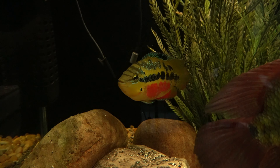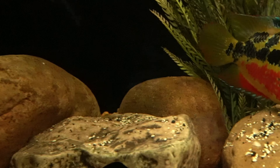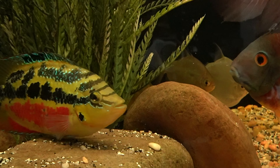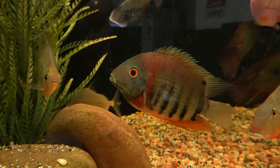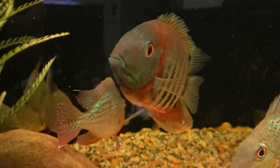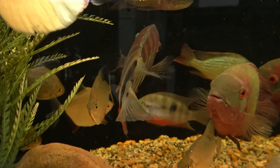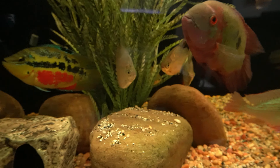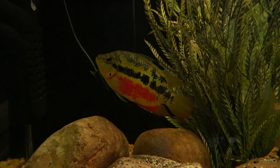There's Sally — Sally the Salvini. Looking good. She's been getting into it with the Severum, but the Severum, interestingly enough, doesn't back down. You normally don't consider a Severum as a very aggressive predator, but this one does not back down, which is good. I was hoping that would be the outcome, which is why I brought him over to this tank, because he was a little bit too hard on the red-spotted gold Severum in the 90 gallon. Maybe he needs to be with just a more aggressive fish, and that's worked out fine. I wouldn't say that he's the boss over the Salvini, but he certainly doesn't let himself be pushed around.